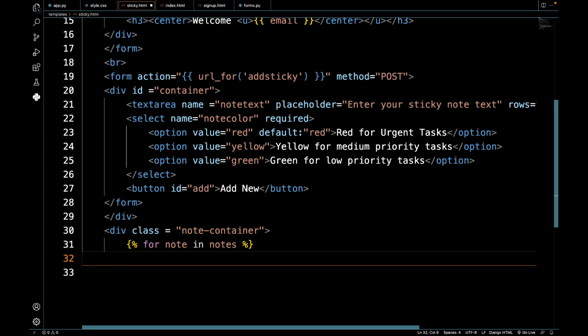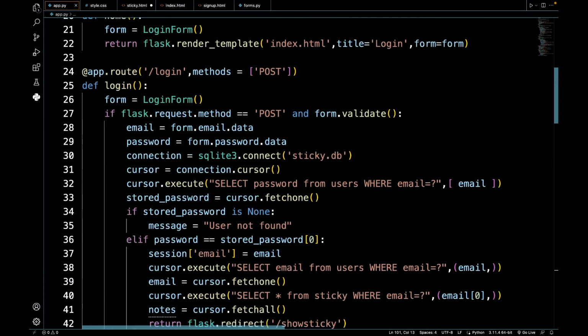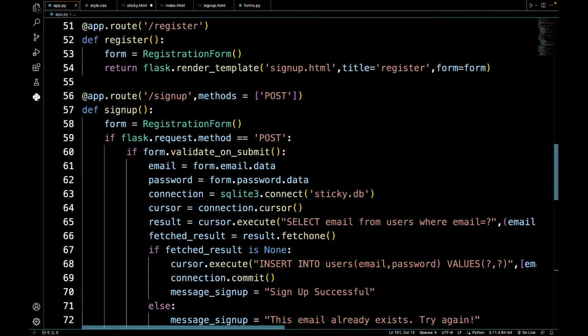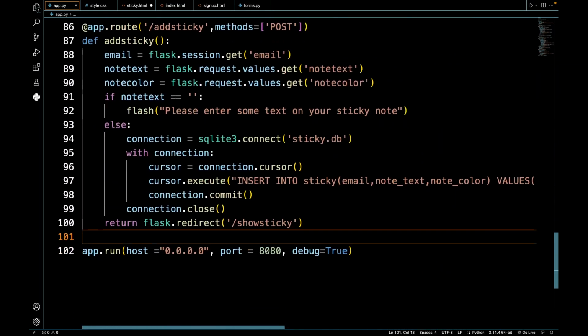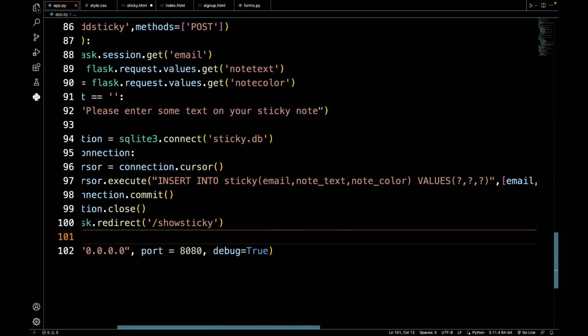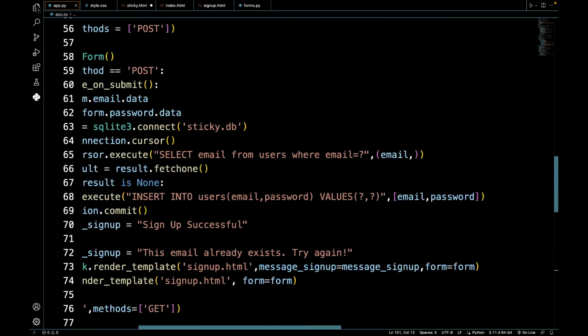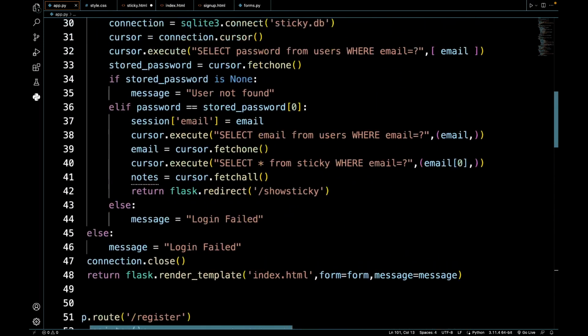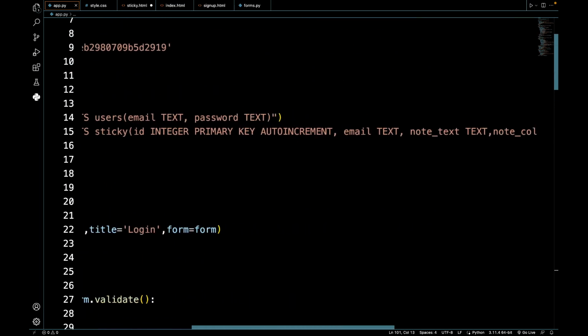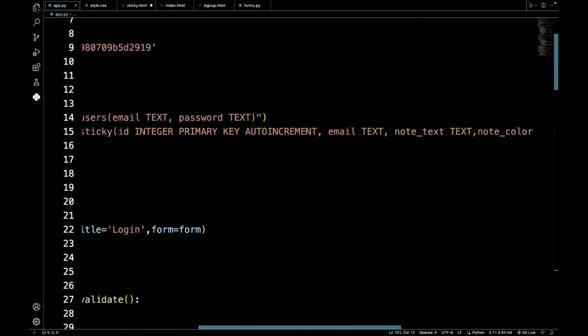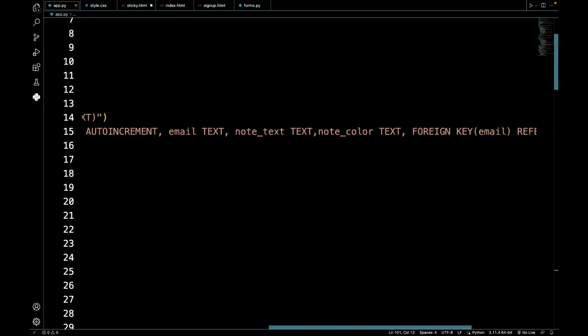If you remember very clearly, when we had chosen red, yellow and green, and when we inserted the notes into our database, I'll show you app.py, we had also inserted the color of the notes. It must be in the add sticky here. If you see, insert into sticky what? The email ID of the person, the text of the note, and the note color. So note color has gone into the third column, or maybe the fourth column of the sticky notes, because the first column in sticky notes is an auto number, which is an ID, which is here. See, so first is note ID, email is the second field, then note text and note color.